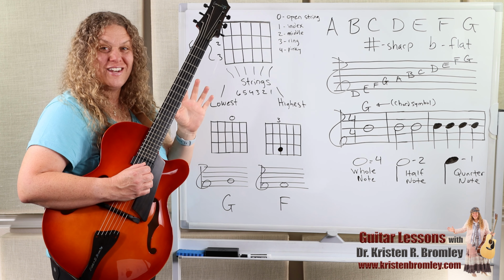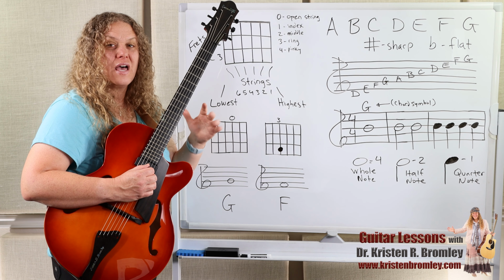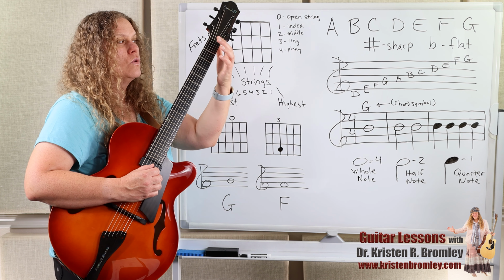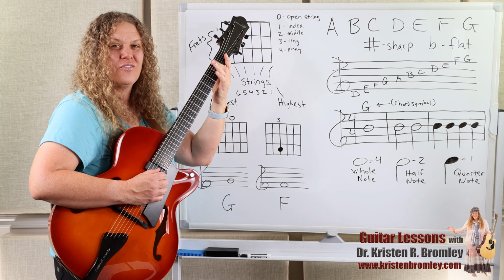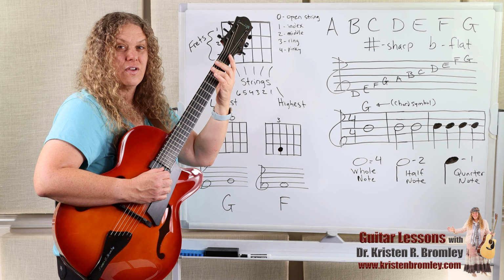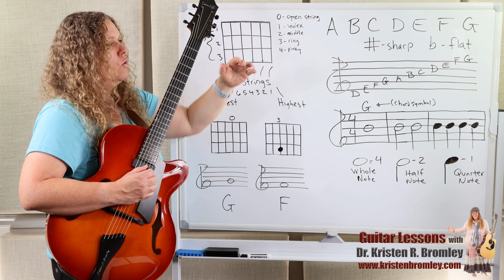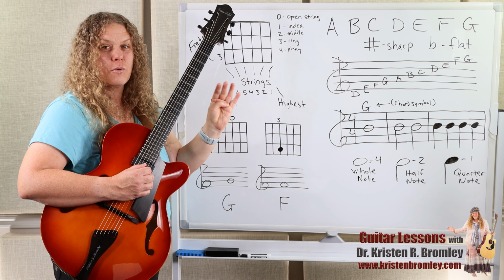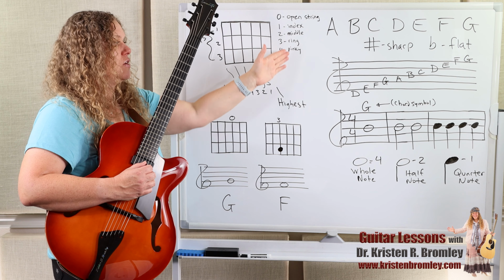That finger right now in this book is going to match the fret that you're at, because ideally as we're playing these notes in first position, or the open position, we're going to want to play the notes in the first fret with our index finger, the notes in the second fret with our middle finger, the notes in the third fret with our ring finger, and the notes in the fourth fret with our pinky. So with our numbering system, 1 represents index, 2 middle, 3 ring, and 4 pinky.